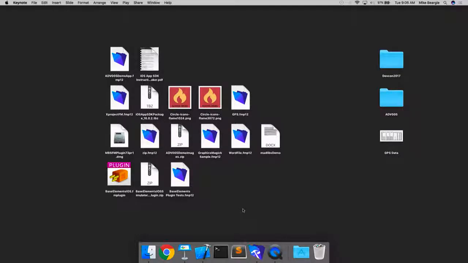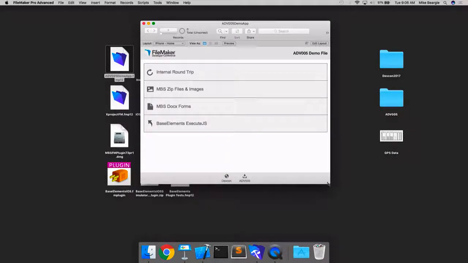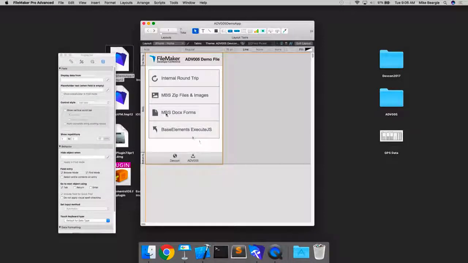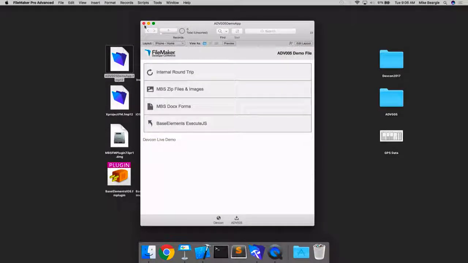So let's start off with the demo app we're going to be looking at today. This is going to be the main FileMaker app that you see, just a simple thing put together with a couple of different functions that we've got going on. So this is right now a FileMaker file, right? Just out of curiosity, I'm going to write some stuff in here so you guys know I'm not yanking your chain. I'm going to put that in there, and we'll come back to that later to show you.